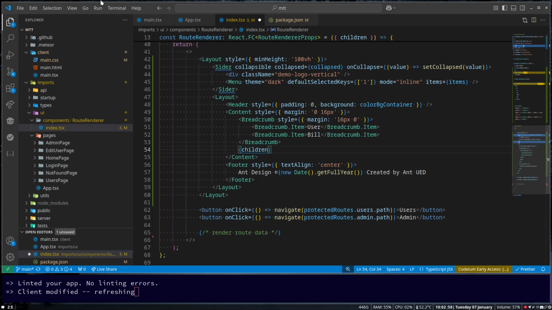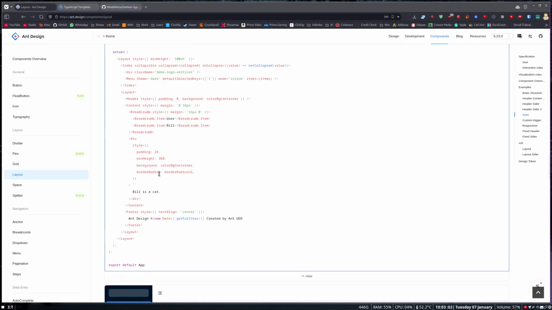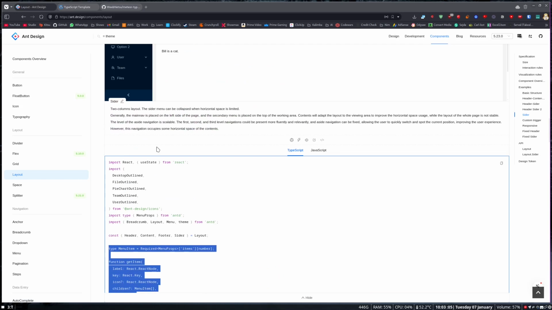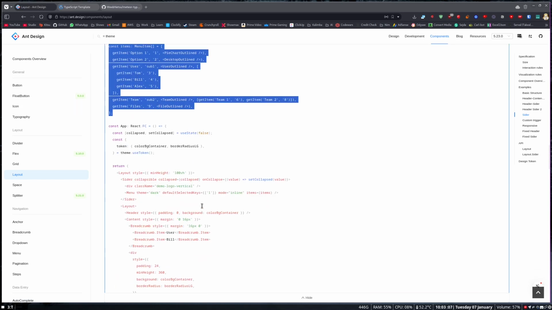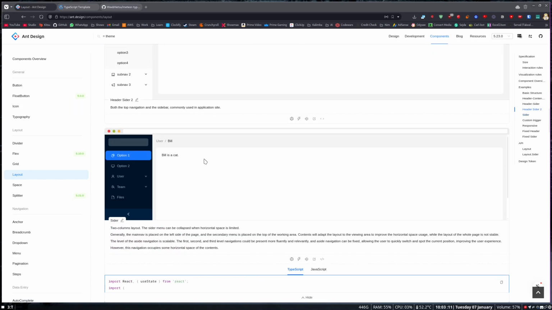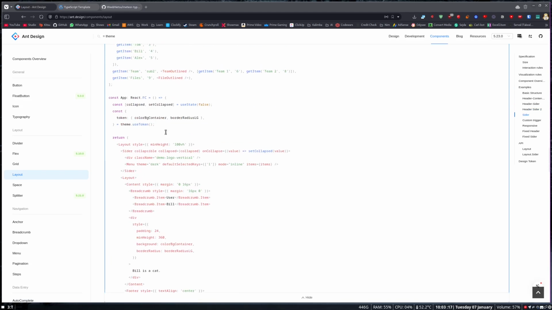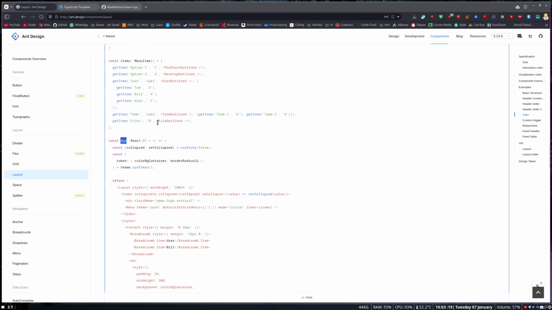And if the website that you use, so Ant Design for example, if it allows it, delete some of this. So you notice, okay, I want the sider, but I don't really want the header. Is this the header? Can I remove that? You remove that. The header is gone. Oh, okay. And you could remove this and customize it to what you need. You can even rename this from app to something else.